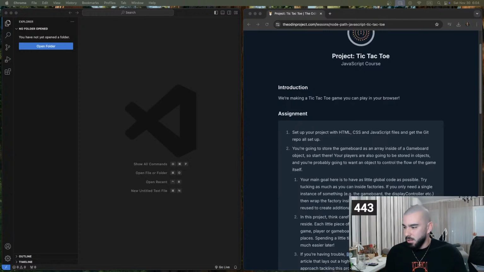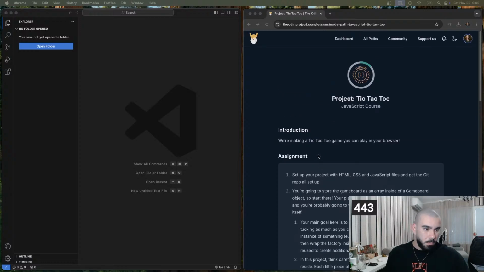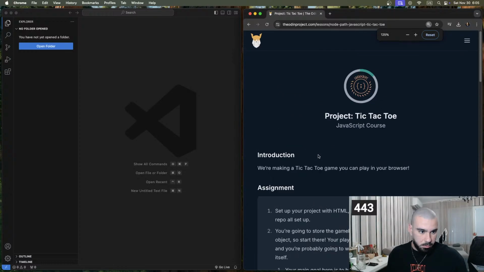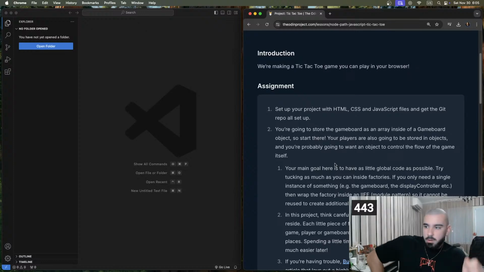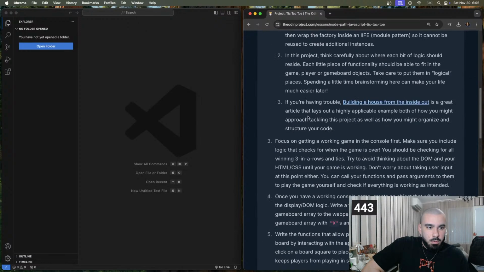Today is day 30 already of becoming a full stack developer in 8 months. It's been 30 days of streaming, a little bit more in real life, but we've made it to day 30. We haven't given up, we're not going to give up. And today we're doing something pretty interesting. It's the Tic Tac Toe game from the Odin Project. Now this is going to be my first time coding on the Mac Mini, so bear with me. And let's, I guess, first go through the introduction and what we actually need to do.